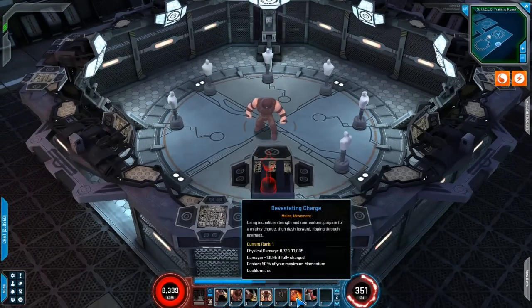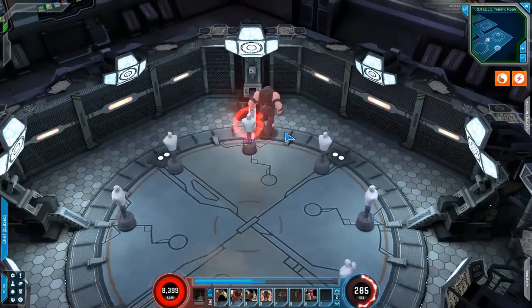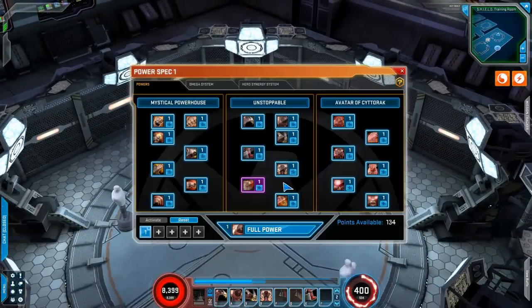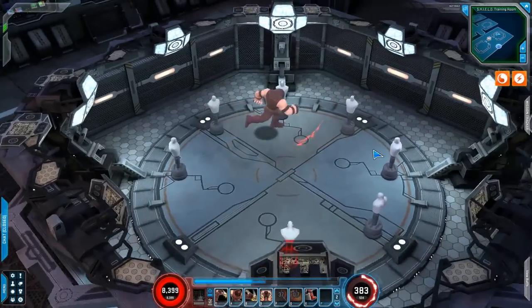It's amazing. Next, we have Devastating Charge, which is a power that we had earlier. I'm not entirely sure why it's in both trees, but boom. Devastating Charge from the first tree? No, it's not. It's from the Unstoppable tree. Apologies. And then you have, again, Stride.